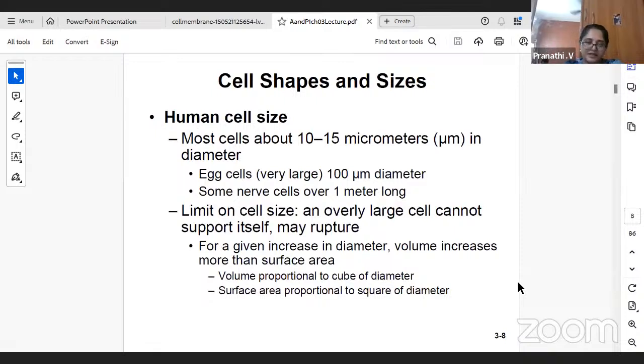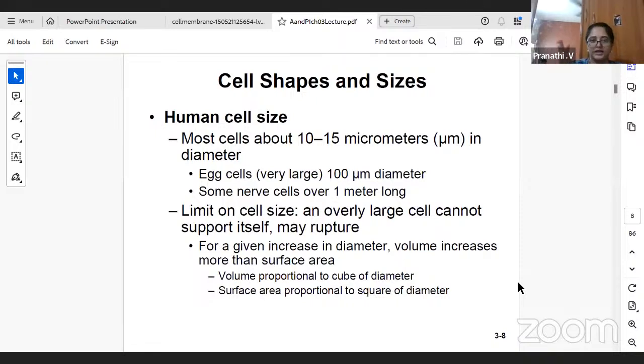But how are they present inside the body? They are connected end to end. So some nerve cells, only one nerve cell, can be more than a meter long, but condensed. Myelinated, non-myelinated, again, that is a different topic altogether. But if they are covered with the myelin sheath, they are known as myelinated.